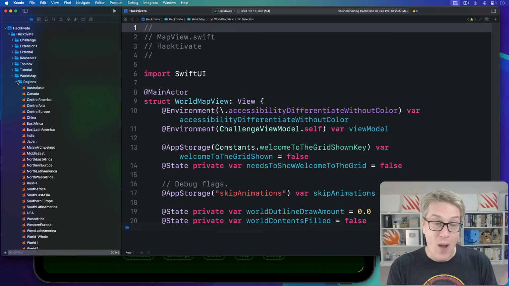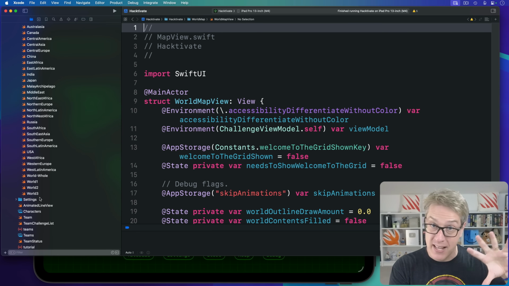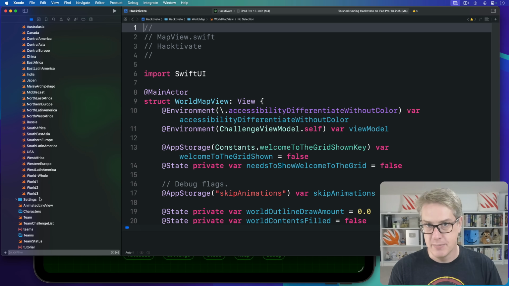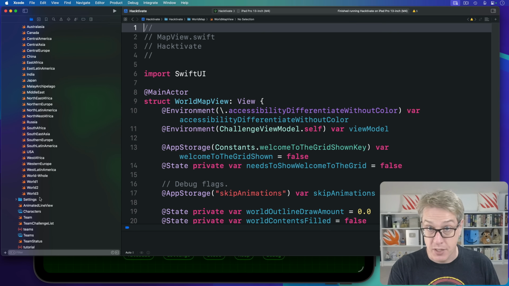Second, as well as those shapes, I also have the world map drawn as 3 shapes. So down here, world 1, 2, and 3, and that represents one of each of the 3 drawing components, Americas, islands, and similar. And third, when it comes to drawing, I animate the trim of the 3 world shapes from 0 to 1, which makes the shapes draw themselves. And when the animation finishes, I bring in the individual country region shapes behind them, so regions appear behind the lines.